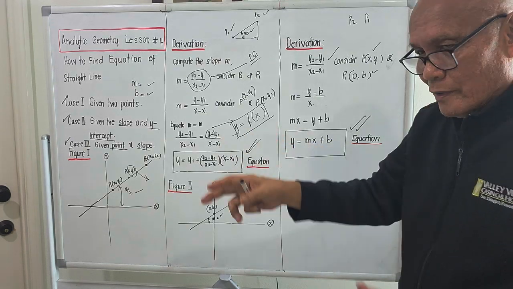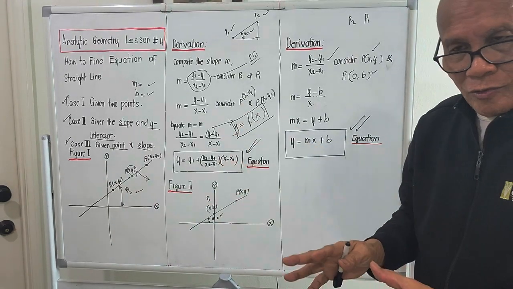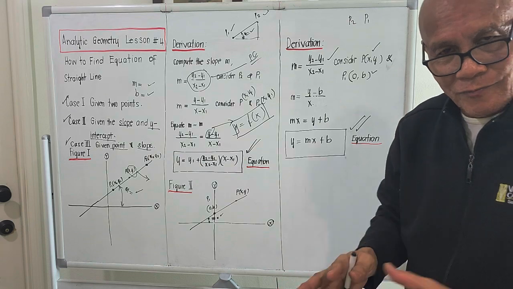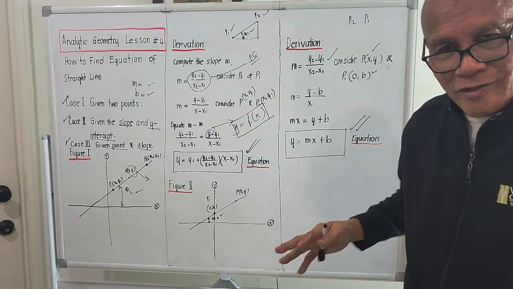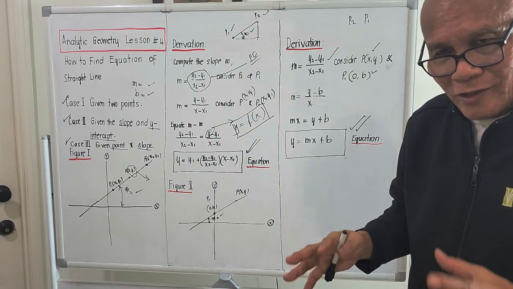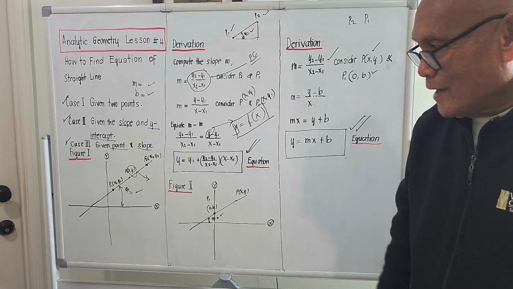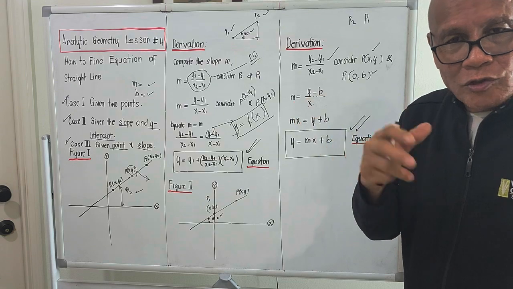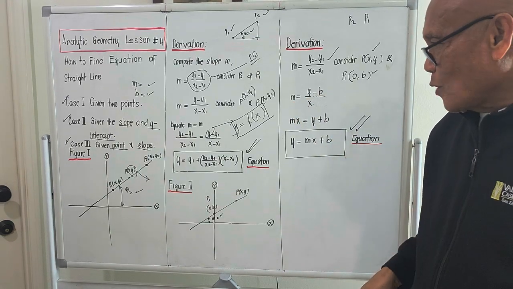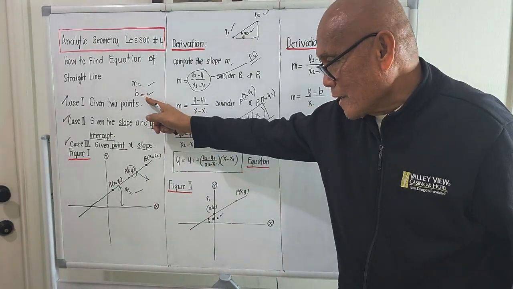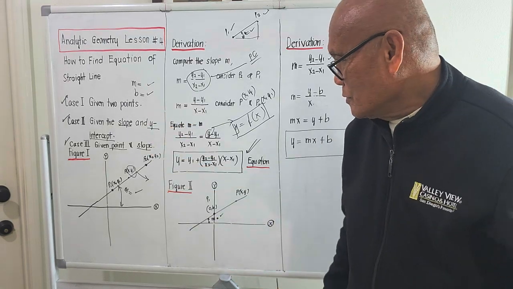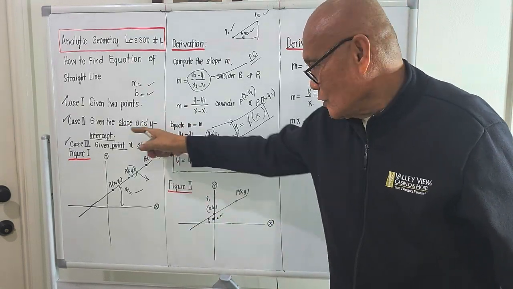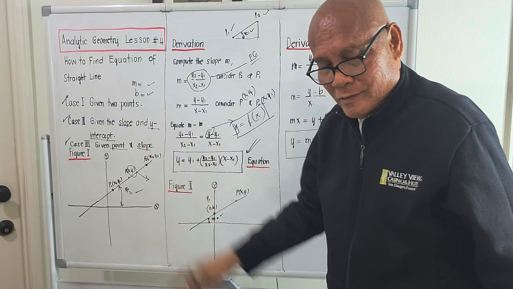Case number 3, we will discuss that one the next time around, the so-called systematic form. Okay? We are not rushing. We are taking it gradually, you know. So for tonight, that's the way on how to compute for the equation of a straight line. Case number 1, if we are given 2 points on the straight line. And case number 2, if we are given the slope and the y-intercept.